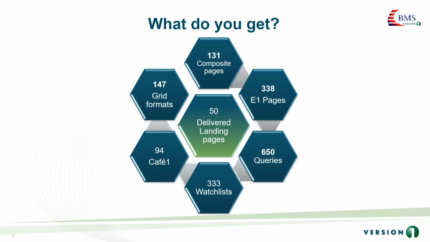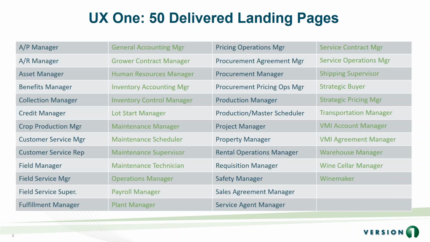UX1 includes both a set of role-based application content that customers can utilize out of the box, as well as tools that can be used to create, configure, and personalize your solution to further optimize a user's interaction with JD Edwards EnterpriseOne. Here are the 50 delivered roles that Oracle have provided. You can use these roles with the associated pages, analytic components, queries, grid formats, and form layouts as they are delivered, or you can modify them to more closely meet the requirements of your organization.